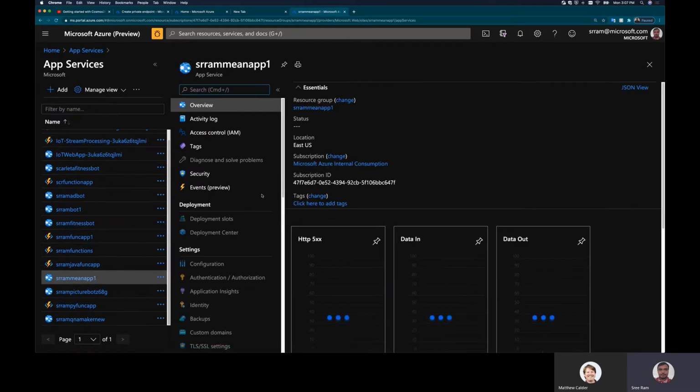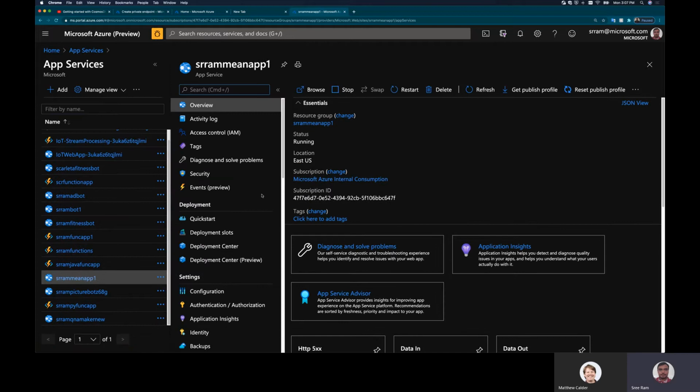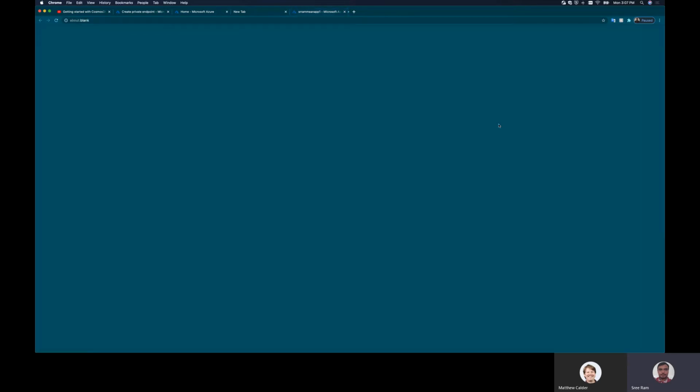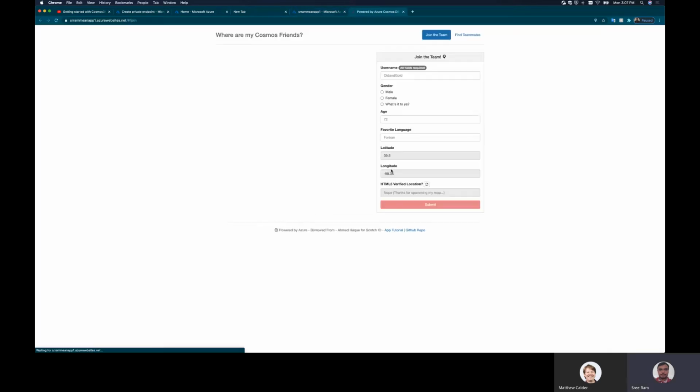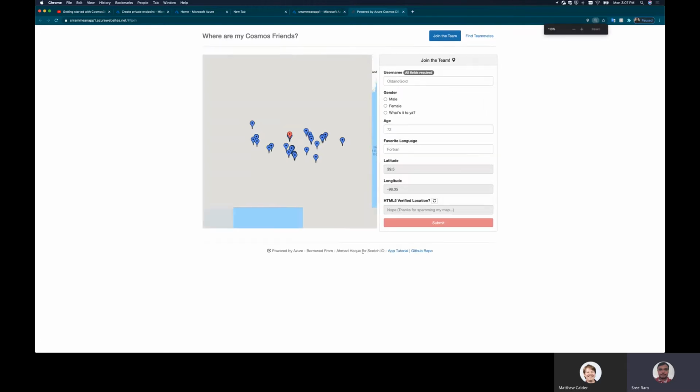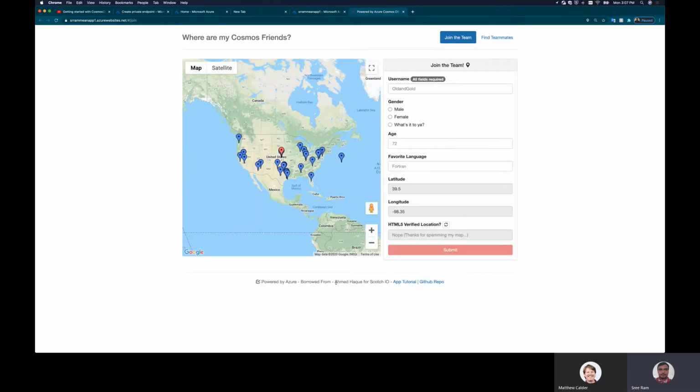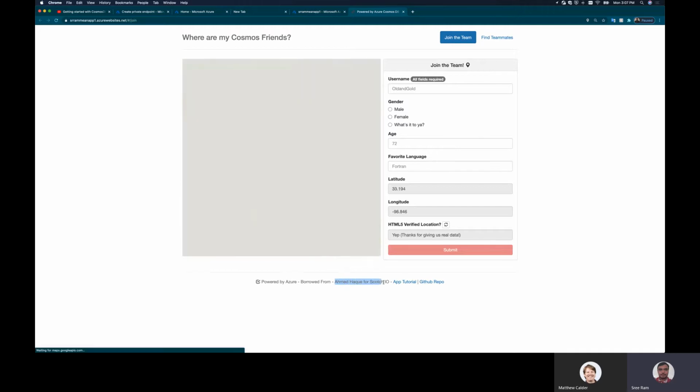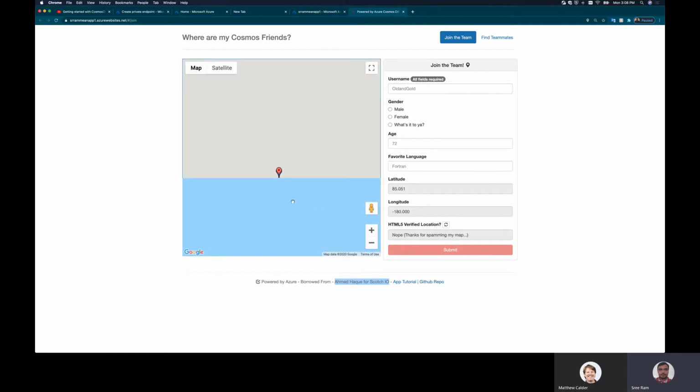I have used the MEAN framework, and I have built a MEAN app from code I have taken from GitHub. As you can see, I borrowed the code from Ahmed Haq for Scotch.io. I cloned their code, and what I did is I just changed a few components in the code, such as the connection string information for the database, which of course I pointed to the MongoDB connection string, and that's it. And I'm using every other open source tool, right?